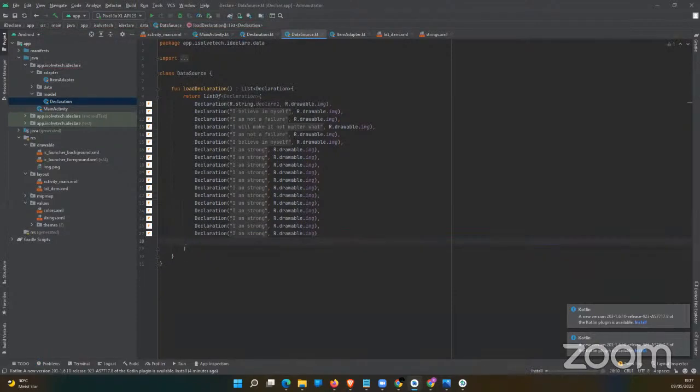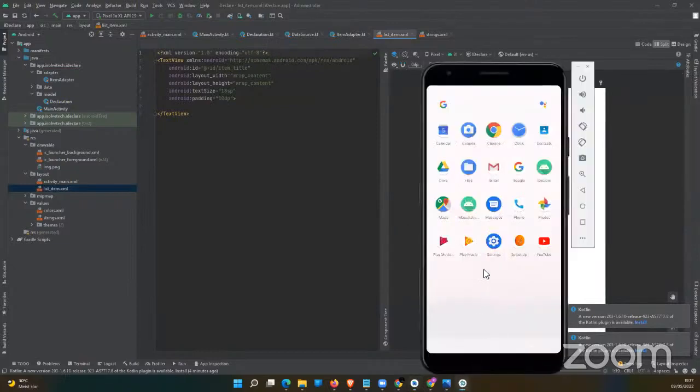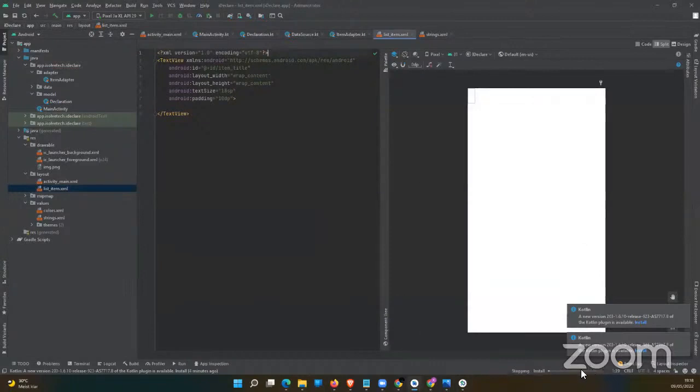Clear that out. Okay, so the next thing we'll do is add an image view to our list item layout. Our list item layout is how a particular item looks. When you check your contacts, I remember saying this last time. Let me show you. Assuming I click on contacts, I think my emulator is still installing. I'll just stop that, but let's move on.